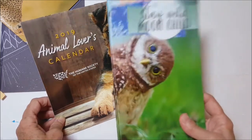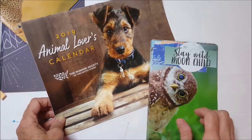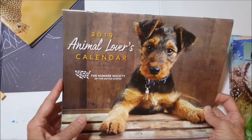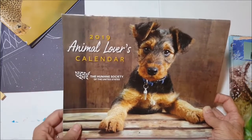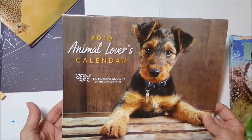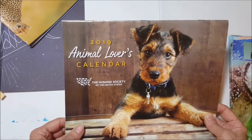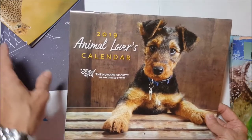I made myself a planner out of a wall calendar, and it turned out nicely, so I thought I'd share this idea with you today. You'll need a wall calendar, and this particular calendar is 10 1/4 wide by 8 1/4 in length. It seemed to work out really nicely. I'm sure you could adjust this to any size calendar that you might have laying about in your stash, or you could even pick these up at the dollar store. You'll also need a 12 by 12 sheet of cardstock and some scrap cardstock.